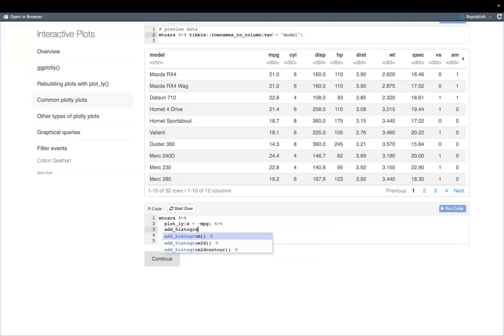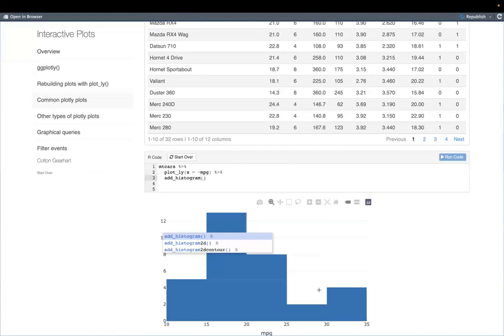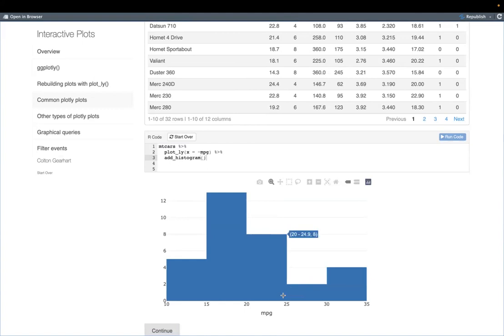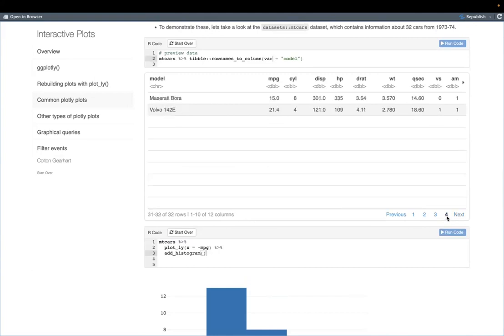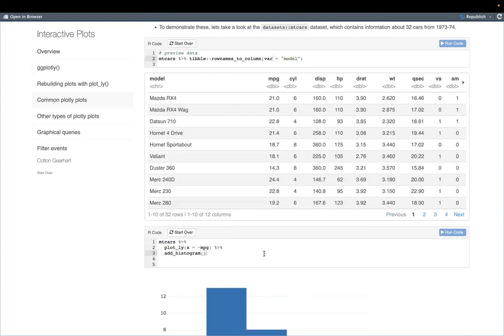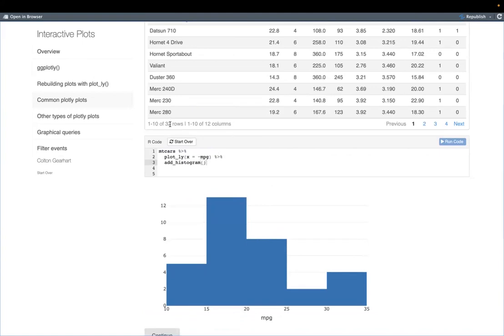Add histogram. This is going to automatically do the binning for us. So when I run this, here is our histogram. It's a histogram of the numeric miles per gallon for each of these 32 rows of 32 types of cars.